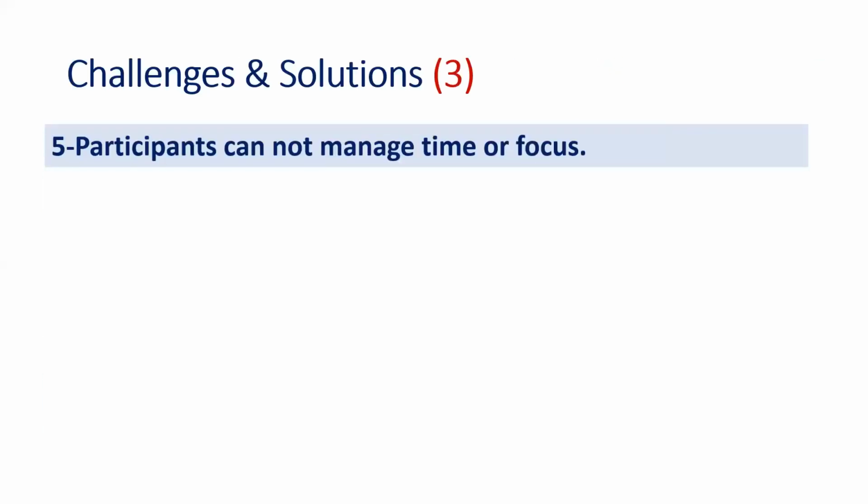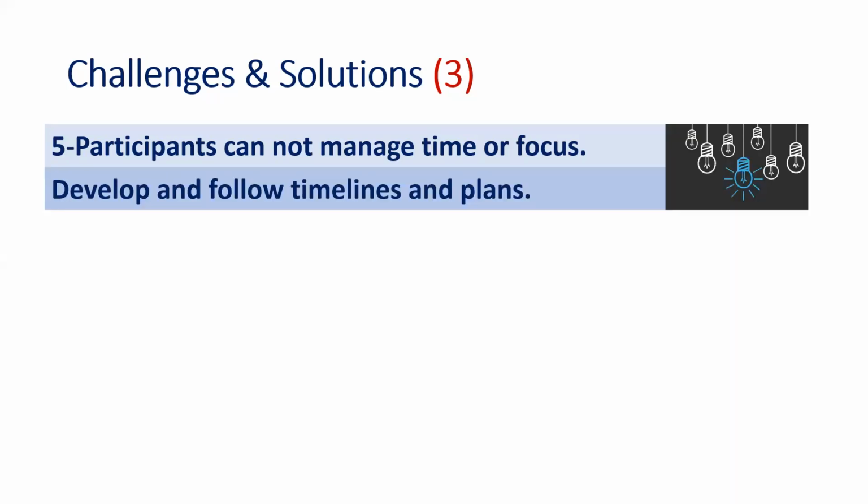The next challenge is that some participants cannot manage time or focus. We agree that we will have a 30-minute mentoring session. We get into lots of politics, talking about public affairs, and time flies. No, we need to set timelines. We need to set focus for this. So develop and follow timelines and plans. This will be a good solution for the problem of not managing time and focus.